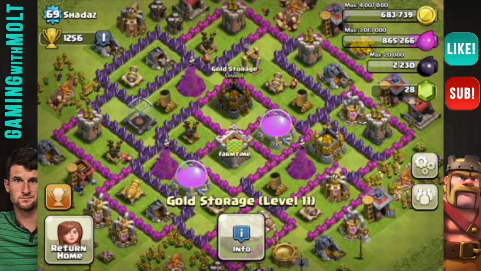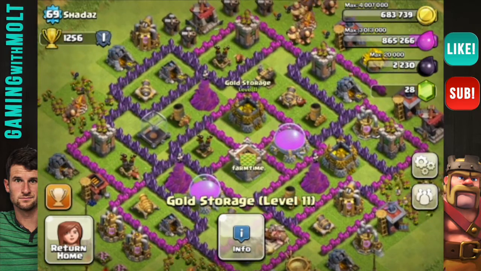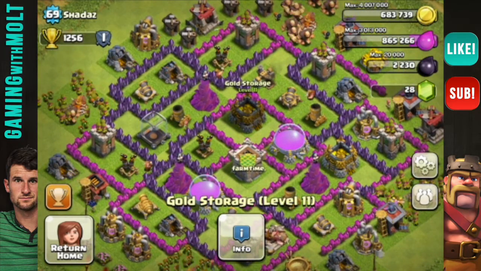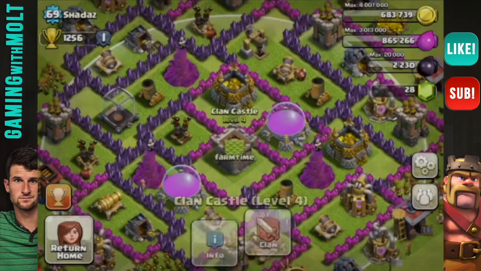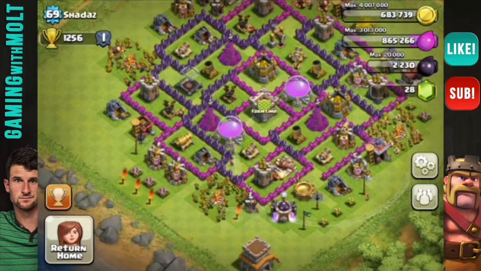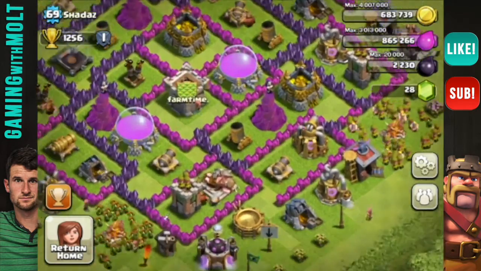I might even think about putting a mortar in the middle, but your mortars are pretty well protected, so I'm okay with that, especially with how high level your defenses are. Your clan castle is in the middle, so that's awesome. It's full of archers. You know I love to see that. Archers are probably my favorite troop besides the healer. So good job having that in the middle, man.